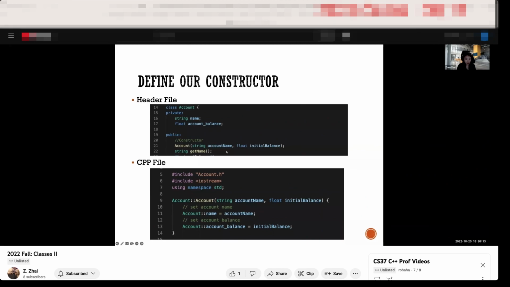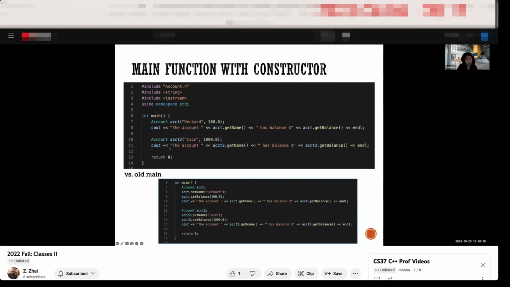Why do you not have to do Account? Okay. So that is because Account is a type. You still need a name for your object. Okay. So this is the name of the object. I'm naming this object account. I'm naming this object account 2. So you still need to have the name. And then you have the constructor automatically triggered the minute you create this variable with this name. Therefore, the parentheses go after the name.